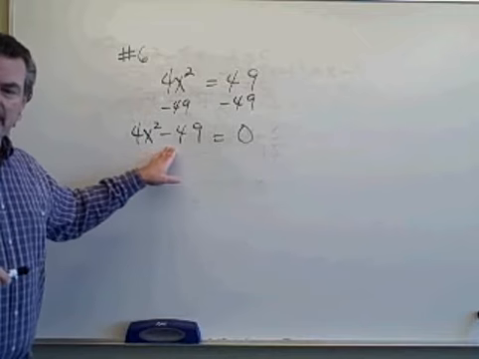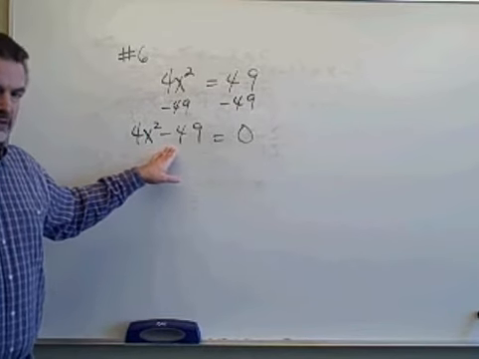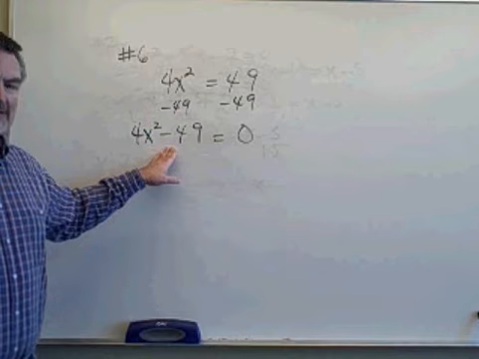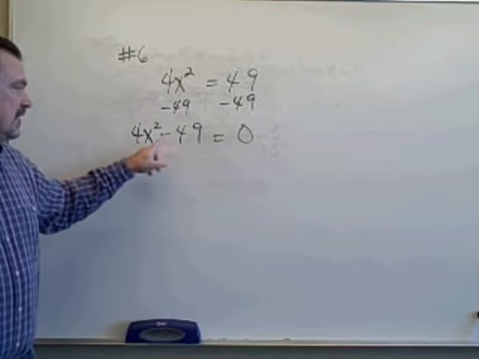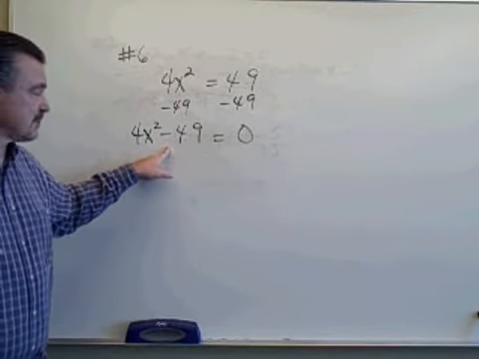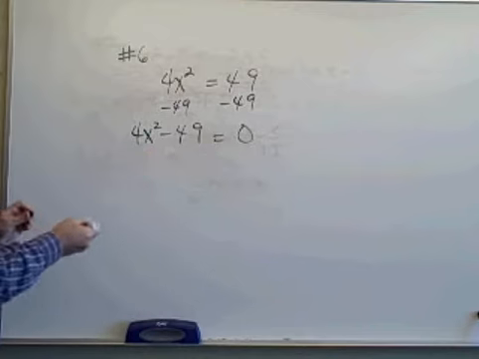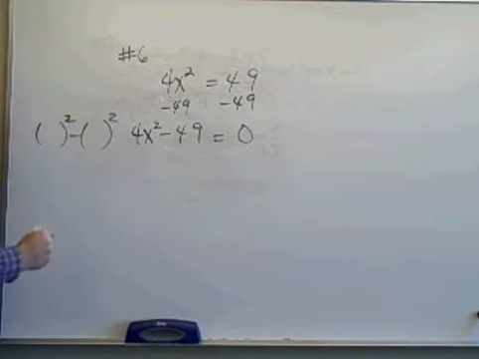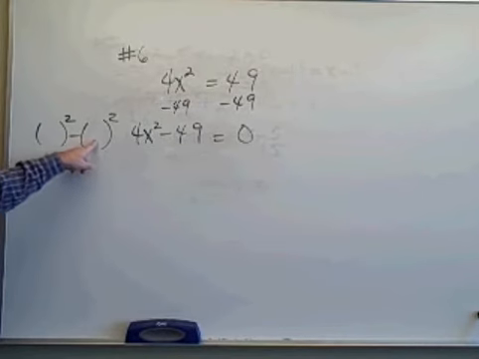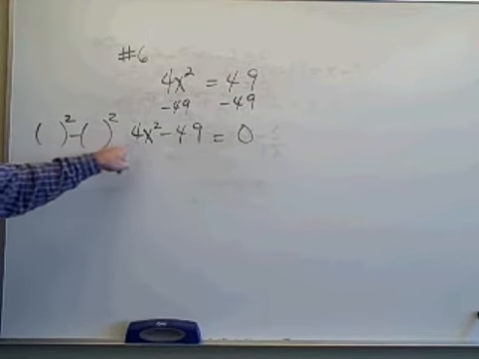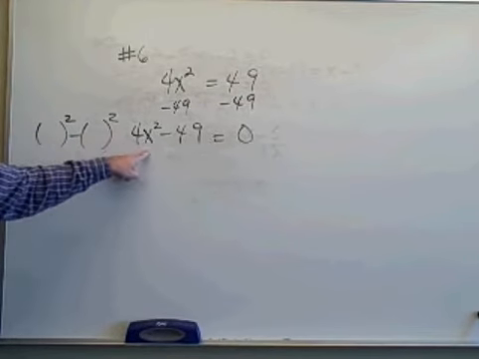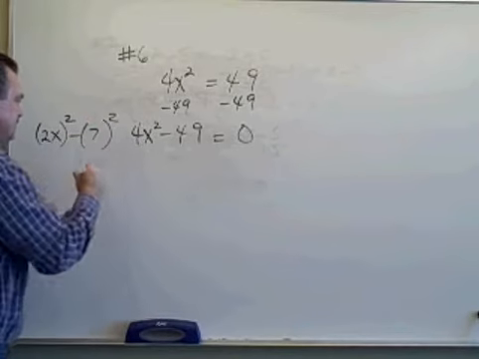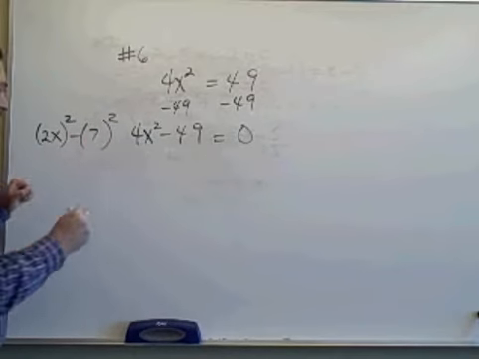If a binomial is factorable, other than taking out the common factor, it has to be the difference of squares. This is a difference. Difference means it's a subtraction. So I'm going to come over here to the side and see if I can fill out my squares skeleton. What can I square that makes 4x squared? Well, that would be 2x, wouldn't it? And what can I square that makes 49? Well, that would be 7. So this is the difference of squares.